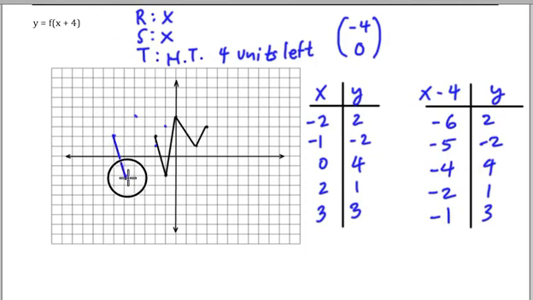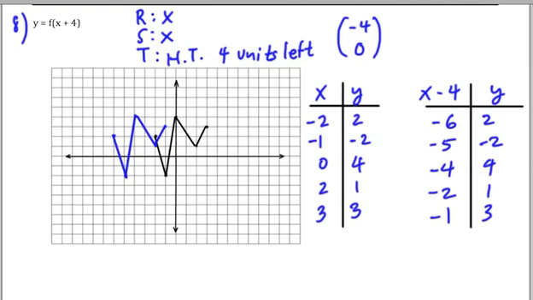So we get that. We get that there. We get that there. And we get that there. So all we can see is that basically it's just been moved to the left. It's just moved to the left, and that's clear over here. And none of the y's change at all. It's only the x's that have been moved to the left. I believe this is number 8. Okay, so that's number 8.